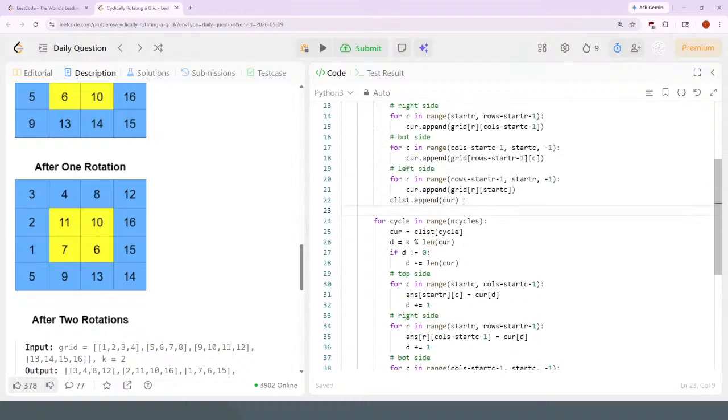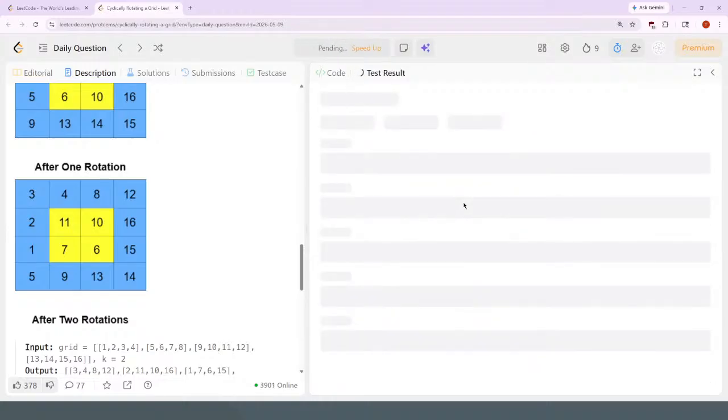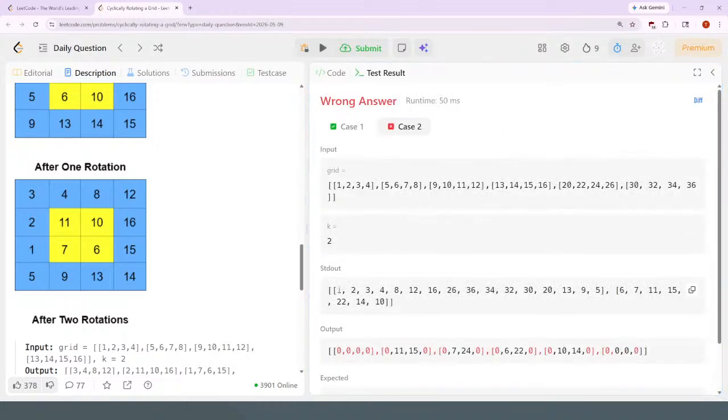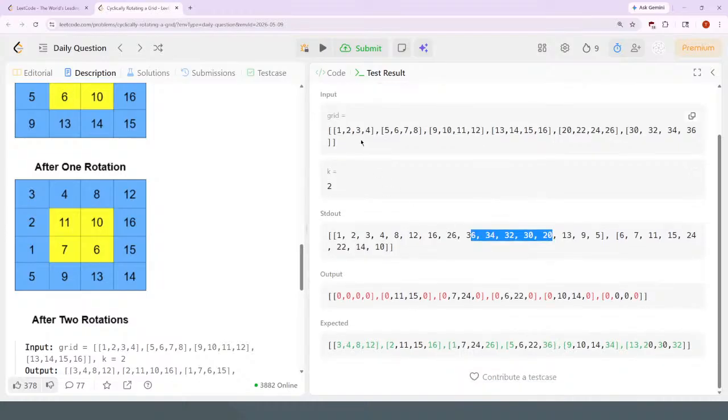Let's go ahead and just print out the C list here. So it has the correct C list: 1, 2, 3, 4, 8, 12, 16, 26. And then going forwards, 36, 34, 32, 30. So that looks all fine, and that looks all fine.